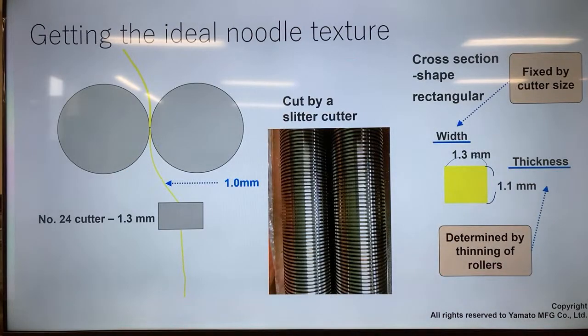And then finally we cut it, using this kind of cutter we call a slitter cutter. The width of the noodles is controlled by the cutter size, right? The cutter size is fixed. In this example, each groove is 1.3 millimeters wide.